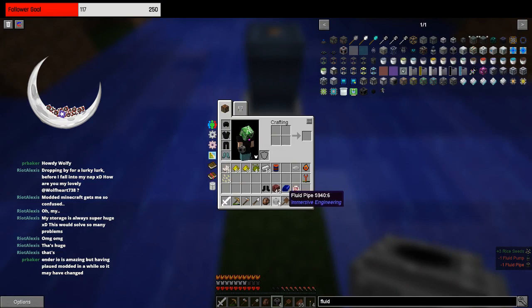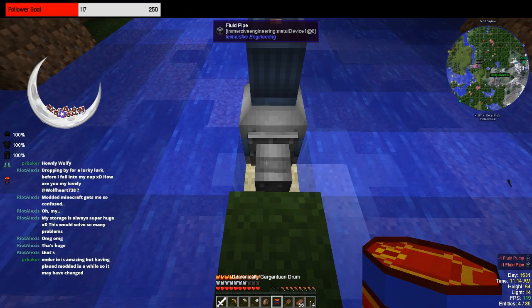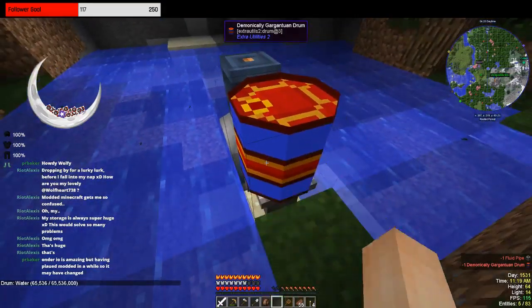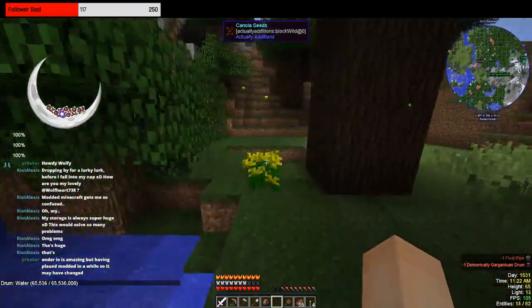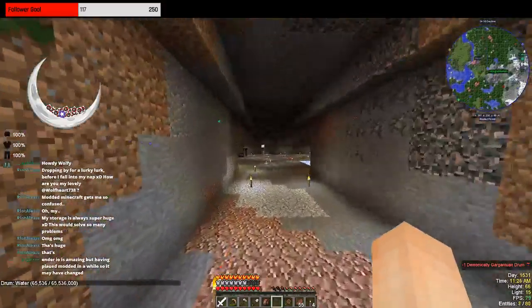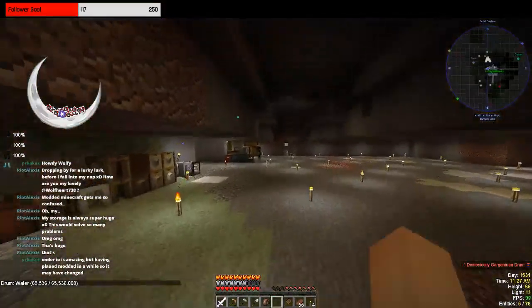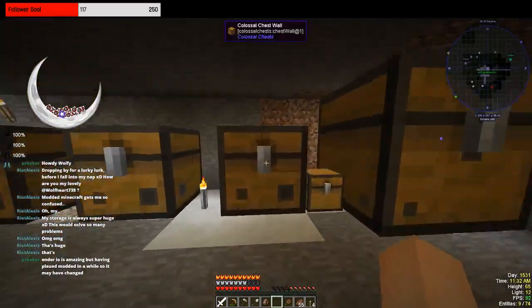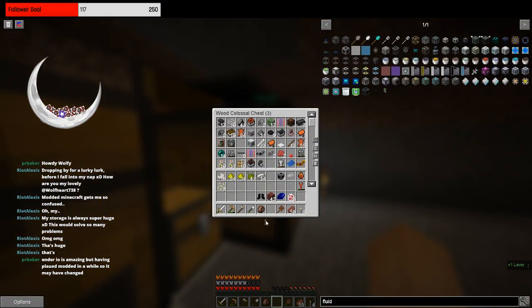Okay, do we have enough obsidian is the question. Yes, we have plenty of that. Pretty sure we can use any kind of wool in place of the wool for these things. Yes, yes we can, as long as the colors match. Yeah, they will.